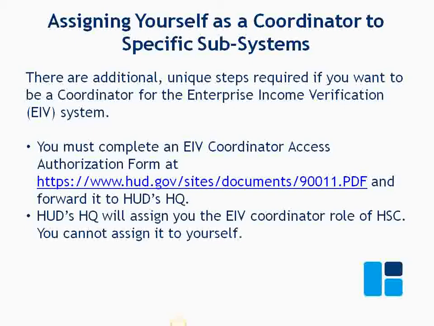There are some additional steps that you have to take in order to gain access to the EIV system. So in order to gain access to EIV, you're going to have to do an additional authorization form again that is going to ask for some specific information for you so that they can go in and process. There's a little bit more of a manual process with EIV than it is with some of the others.